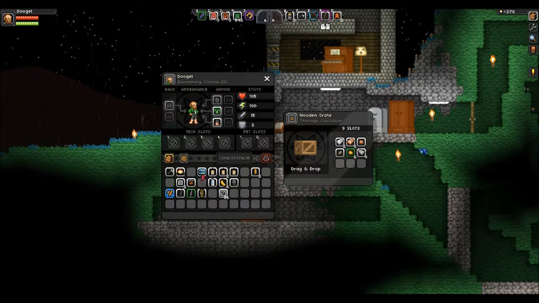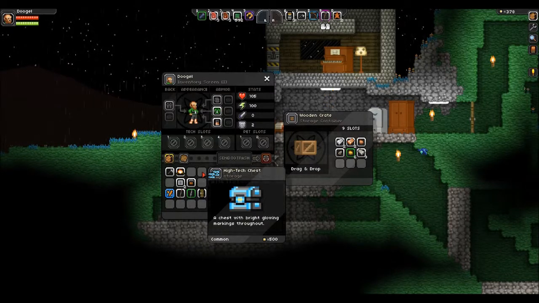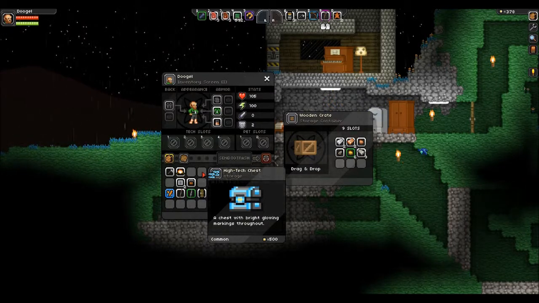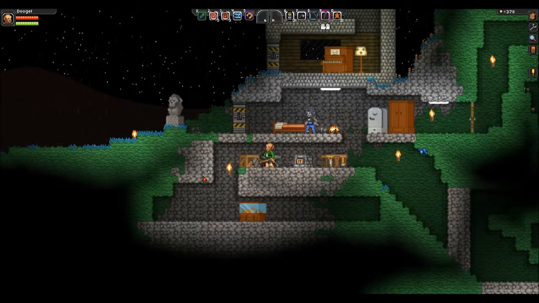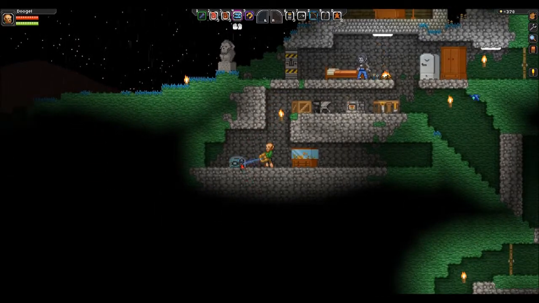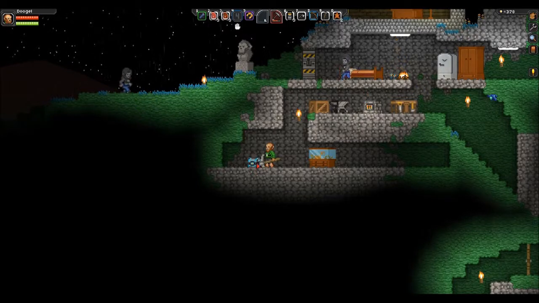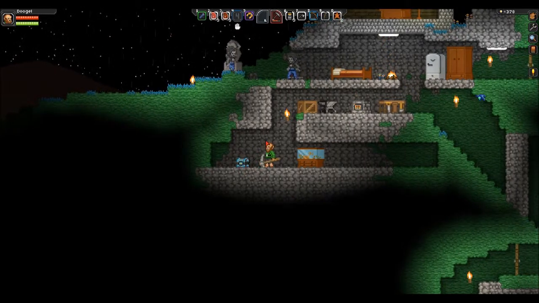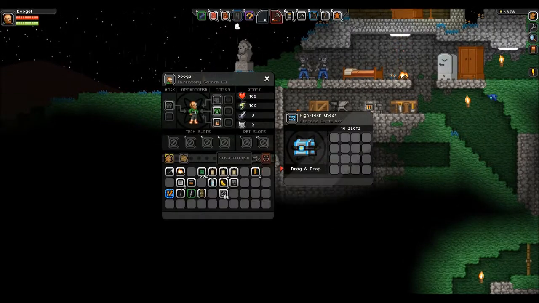We can put down a chest at least. The chest that we got. The high-tech chest. Chest with a bright glowing marking throughout. Okay, we'll just put that chest down. And then we try to knock out some of those monkeys in the village. Put it there. Ooh. What? More? We're gonna have a party? What are all those monkeys doing here?